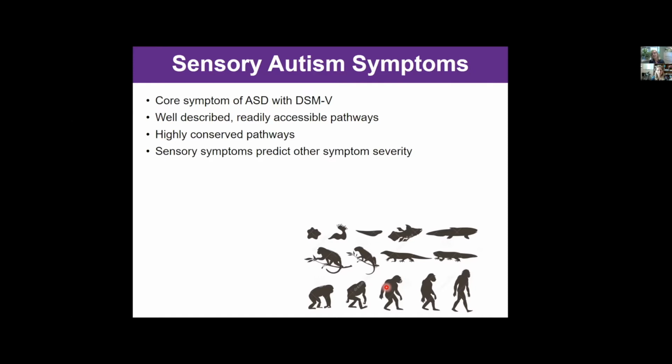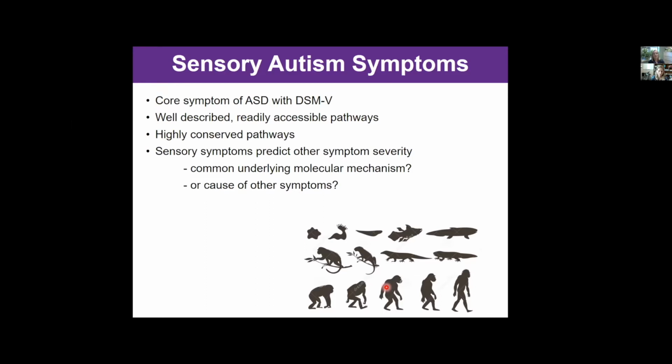So if the sensory symptoms are really strong, other symptoms, the social symptoms, the stereotypies and other symptoms are often also very much more severe, as predicted by sensory symptoms. So this means that probably there's a common underlying mechanism. So if there is a gene defect or an environmental impact, that could also be epigenetic or whatever type of impact, it probably impacts the sensory pathways the same way as other networks in the brain. So if we look at what goes wrong in the sensory pathways, we learn of what might be wrong in other pathways as well.